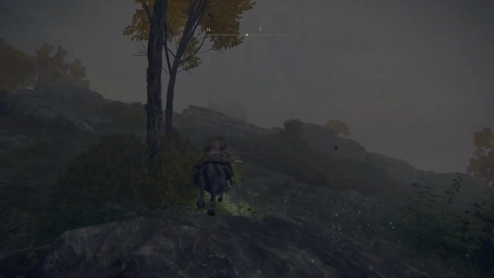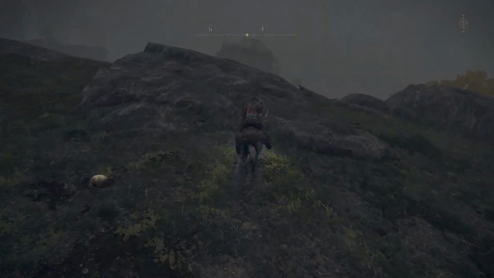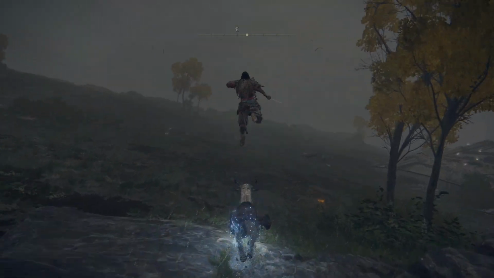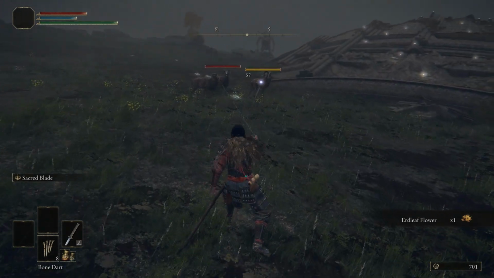You'll also see in a few minutes that the battle doesn't go that smoothly. It wasn't the worst, we did win, but he still hits like a truck. But our damage, both the Ash of War as well as the normal attacks with the buff, are really significant. So hopefully this helps you out.